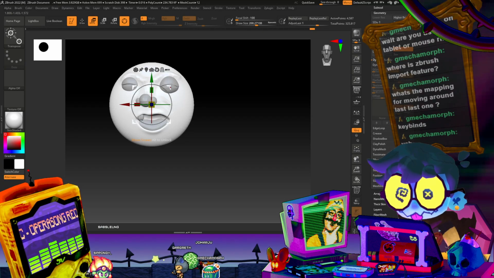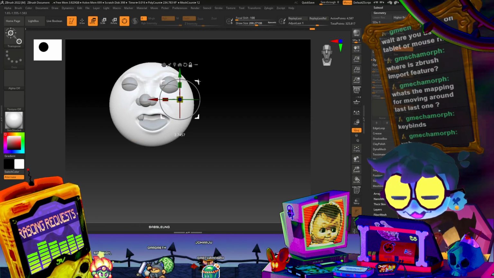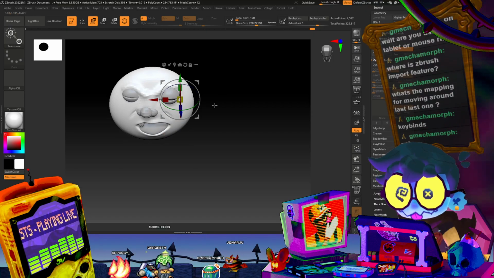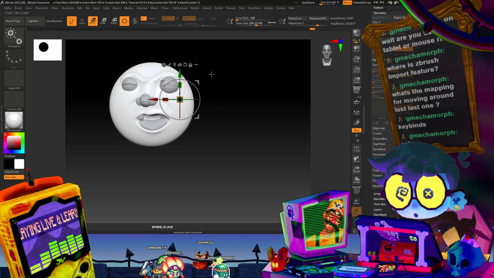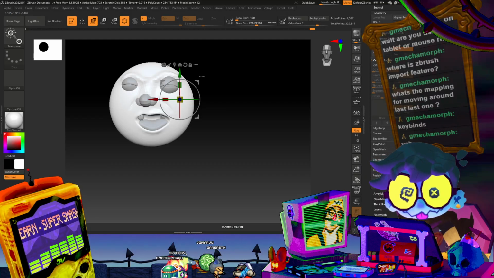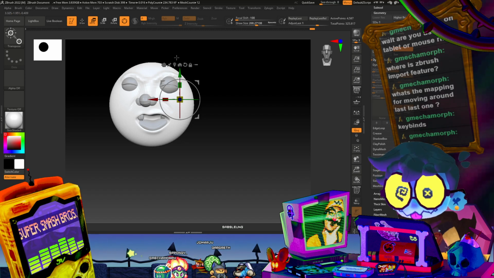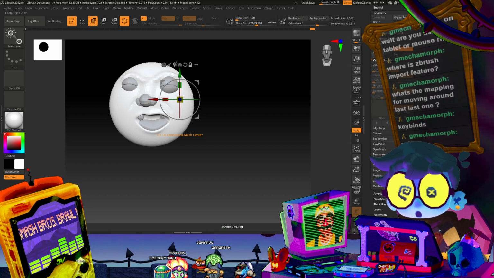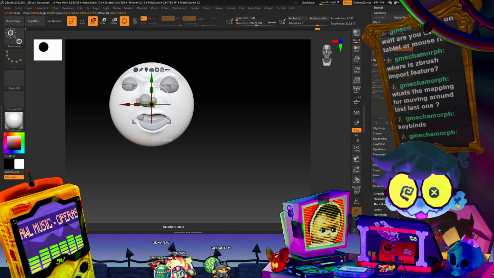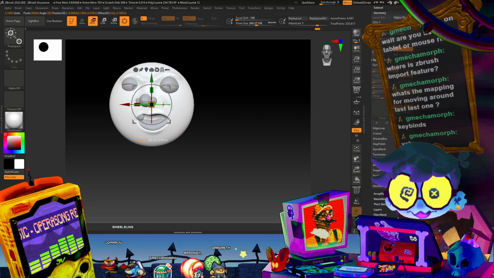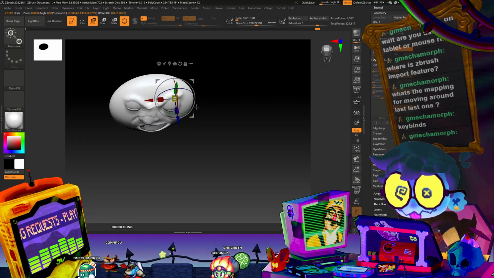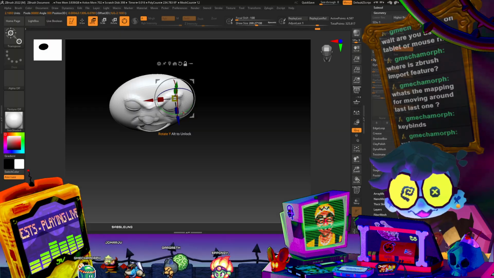Now, if you accidentally move the gizmo away with Alt, still keeping Alt pressed, you can go to this little map pointer and click it and it'll recenter it to the center of your mesh.